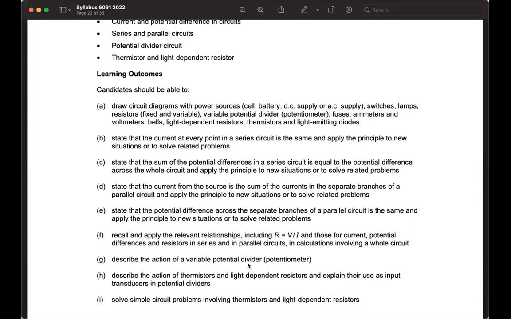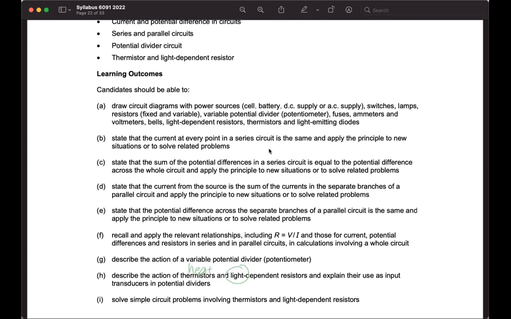Now we are going to talk about the last two things, which are the thermistor and the light dependent resistor. So you're using something that is not electrical to control the electricity. What are the two things you're going to use to control? You're going to use heat and light. You're going to use heat and light to control the resistance of the component, and when you control the resistance, you'll control the current. Does it make sense?